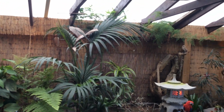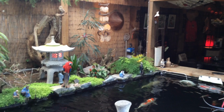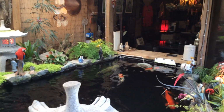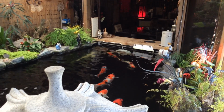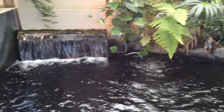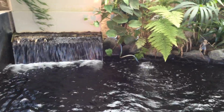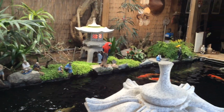So I've got heat exchangers for both ponds. This one at the moment is only on about 17, and the Holden tank I think is about 19, 20. I've put lights in the pond, as you can see. There's one there, and there's one under the bakki shower, which is hard to see with the bubbles, but they're swimming pool lights, and it just makes it look even nicer at night time. And I'll wander around.